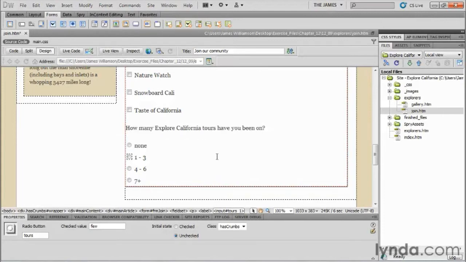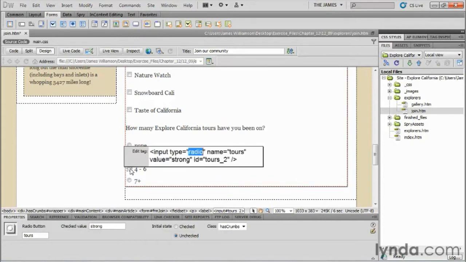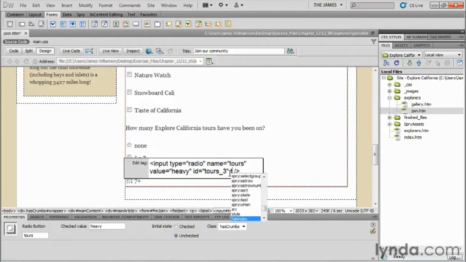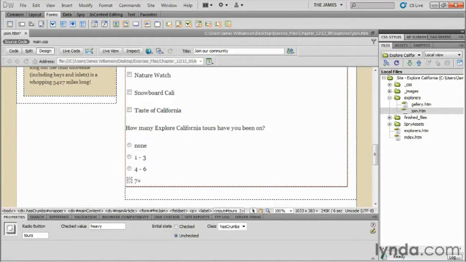So please take advantage of code hinting while you're doing this, because it's just going to speed up that process, and it's also going to make sure that the syntax is correct. So I'm going to do that for the next one, and here I want to do a tab index of 220. There we go. And we've got one last one to go, and this one I'm going to give a tab index of 230. Okay, there we go. So 200, 210, 220, 230.